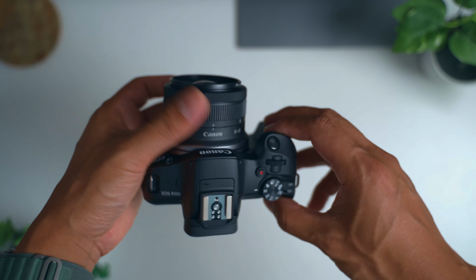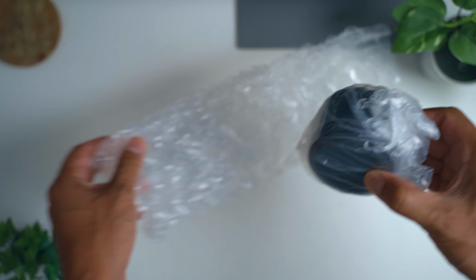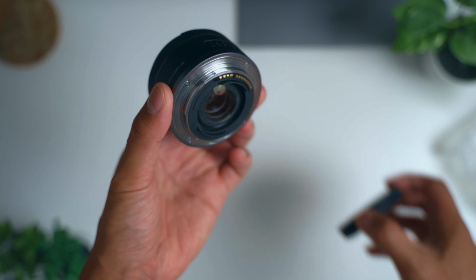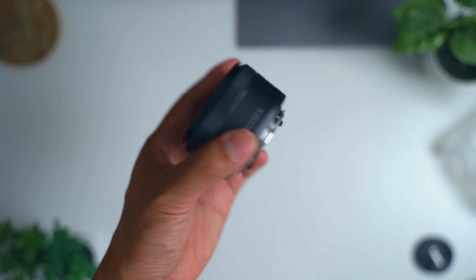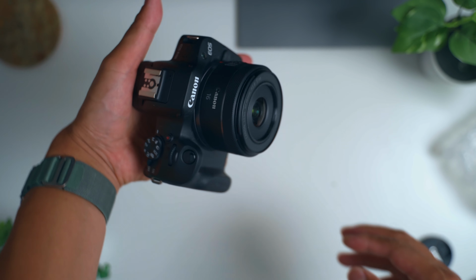So I thought to myself, you know what, let's buy the cheapest RF prime lenses available right now. The first one is the 16mm f2.8. And I have to say, this looks pretty good on this little camera. Nice and compact.